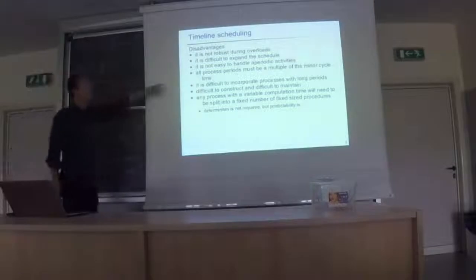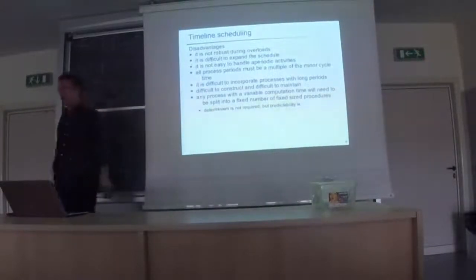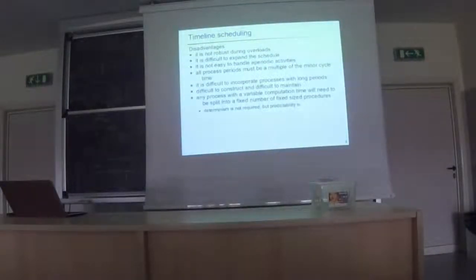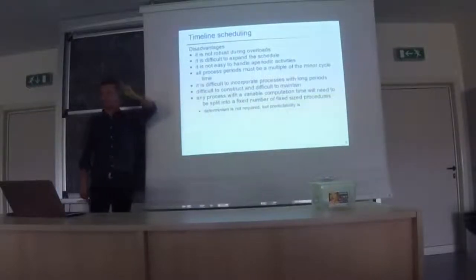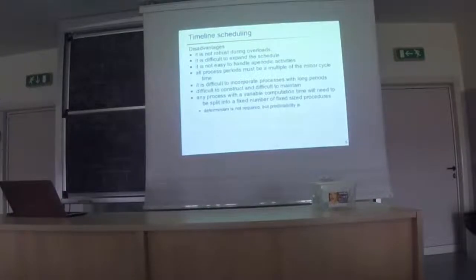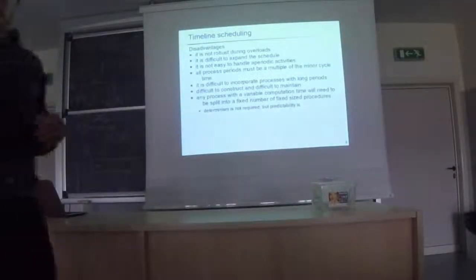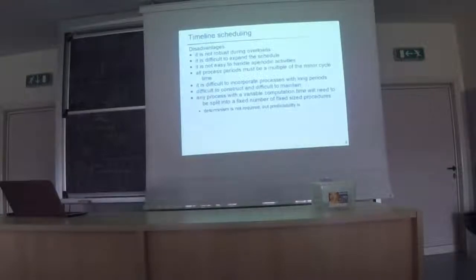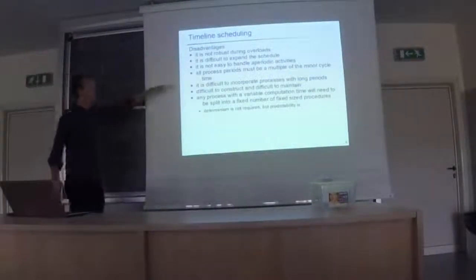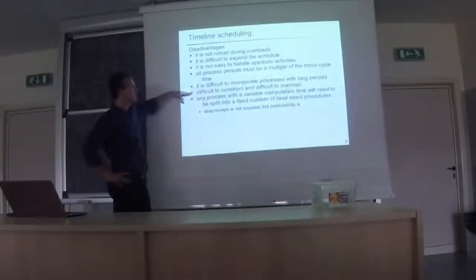All process periods shall be a multiple of the minor cycle time. So you need to have this integer relation between major cycle and minor cycle. So task periods shall be properly designed. As soon as I have mutually prime periods, the hyper period tends to increase exponentially. If I have 3 tasks which are mutually prime among them, the hyper period is, by math, the product of all of them. So if I have periods of 100 and 101, the hyper period becomes 10,100. This is a very long table which is not convenient to use. Of course, the longer the period you have, the longer the scheduling table will be. Difficult to construct, difficult to maintain.